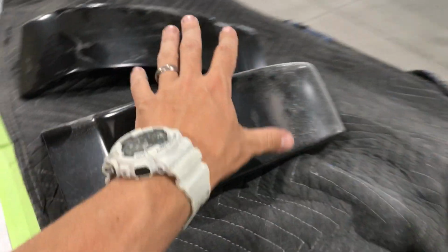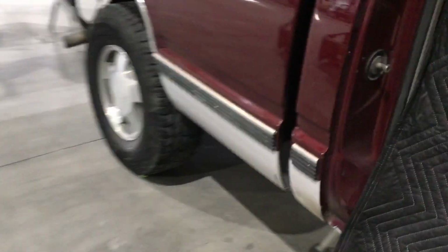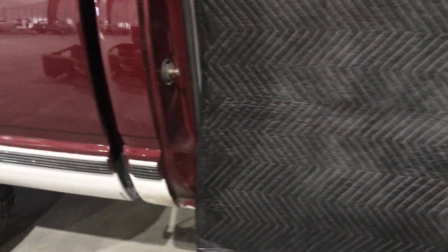Those are going to come on next, so the bed's going to come off. The corner cabs, honestly, on this truck are not bad at all, but eventually they're going to go bad. I think the other side has a couple little weak spots, but nowhere near. It's not through the cab or anything like that, but it's starting to show a little bit of signs of wear. The rest of the truck is absolutely fine. So we're going to replace the corner cabs, and like I said, we're going to obviously replace all the trim.